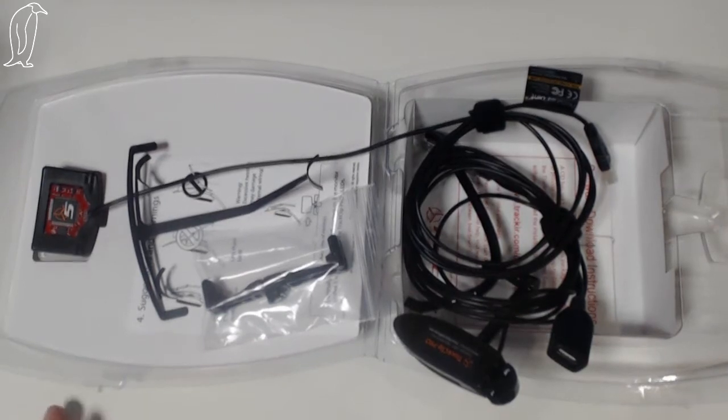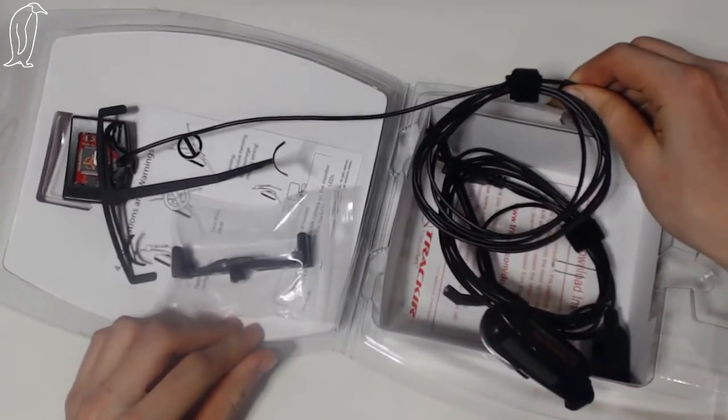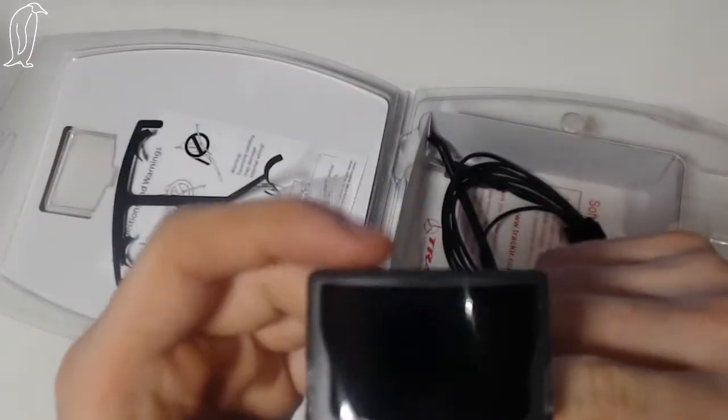Here we go. So what should we start off with? Let's start off with this thing - a bit of sticky tape there. So this is like the little webcam thing. If I shine it up enough, there you go - it's like a reflection. Look at that, you can see my webcam. Webcam on webcam action.